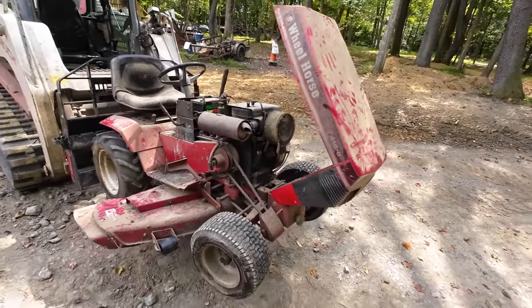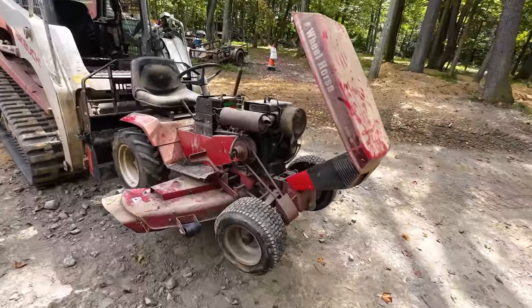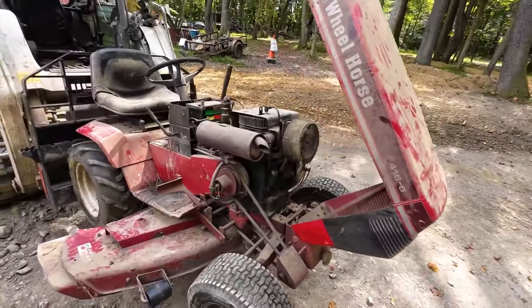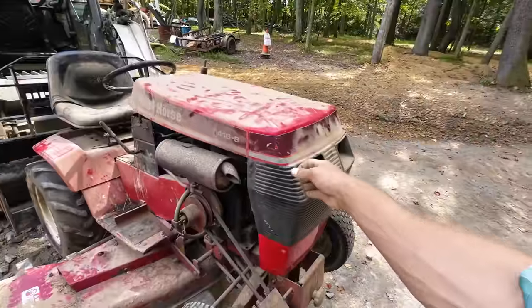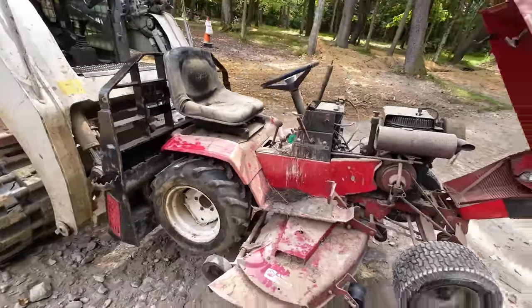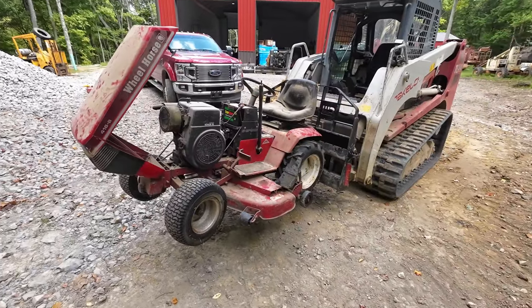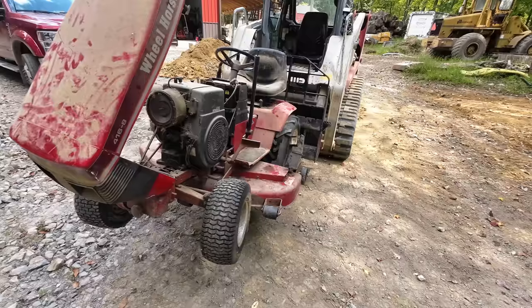But anyways, years ago I did a video on the Toro Wheelhorse lawn tractor, and it was actually the first thing that I can remember ever driving. I kind of grew up on that thing, and it's kind of sentimental to me, and that's where the Wheelhorses kind of also fall into that. Even these bigger ones, they all kind of have that same look about them from the 80s and 90s, and I've just kind of always been partial to them. Anyways, enough blabbering. We're going to see if we can't get this thing cleaned up, fired up, and back to mowing some grass in today's video.